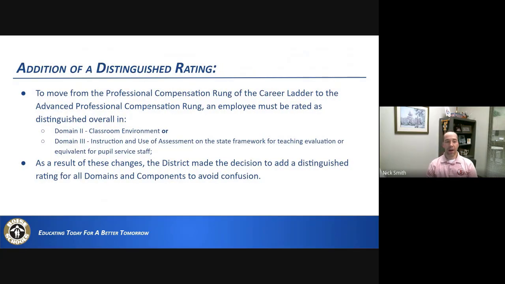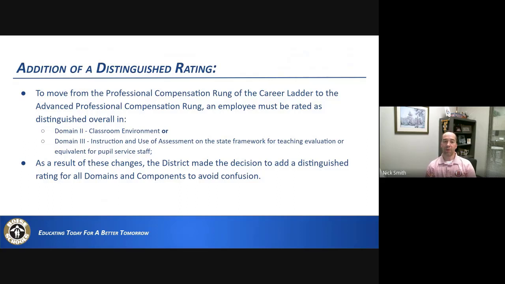Just as a reminder, to move from the professional compensation rung of the career ladder, so remember there's 3 rungs to the career ladder. There's the residency compensation rung, the professional compensation rung, and the advanced professional compensation rung. Those 3 rungs of the career ladder correspond with different levels of funding that come into the district to help pay salaries. And as a reminder, in our district, we have a locally negotiated salary schedule between the Boise Education Association and the district.